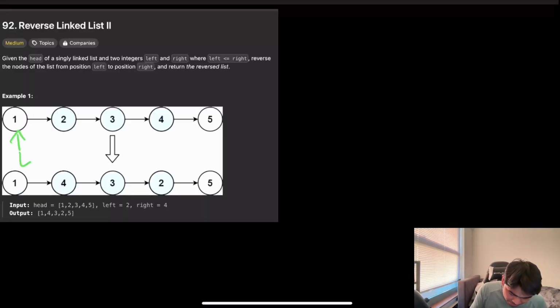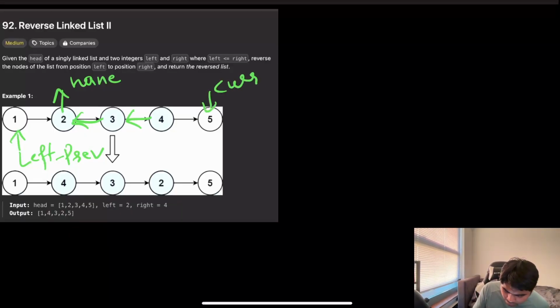This is my left previous, and these nodes are all reversed. This one is pointing to a None node, this is where my current is, and this is where my previous is. That's the situation I end up with if I start reversing at my left position and continue until I reach my right position.